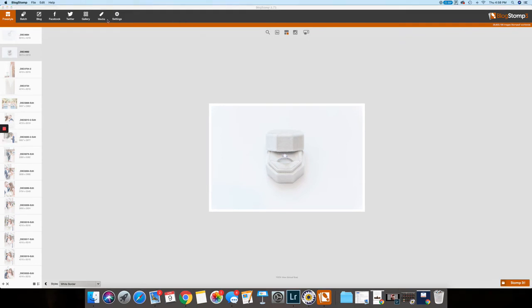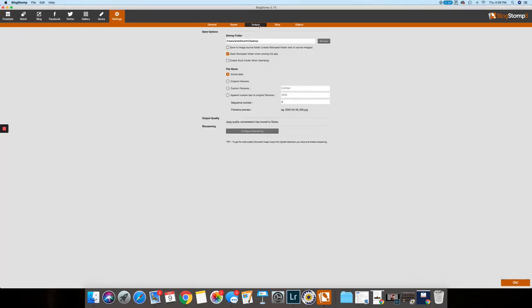Something else that you can do that's really cool is if you go over here to the settings and you click output, you can put in where you want these images to go. And then also if you want it to use the original file name or a custom file name. As you guys know, DSC 32548 isn't going to be very good for SEO purposes. More on that later. You can check out my blog at arieldilworth.com for more information about SEO.